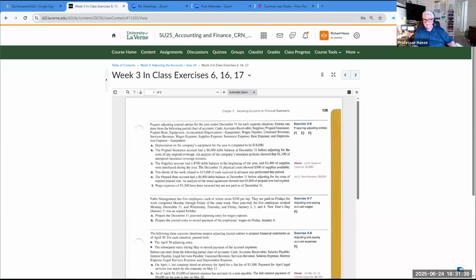On the other side, we're crediting an asset account called accumulated depreciation. When you buy the equipment, it's on your books as a debit. When you depreciate it, it goes on the books as a credit as you keep track of how much you're depreciating over time. So again, debit depreciation expense, credit accumulated depreciation. Depreciation expense goes on the income statement. Accumulated depreciation goes on the balance sheet of a company.